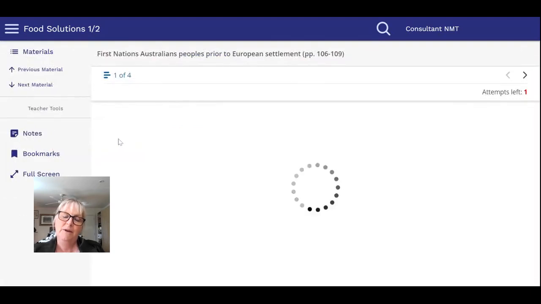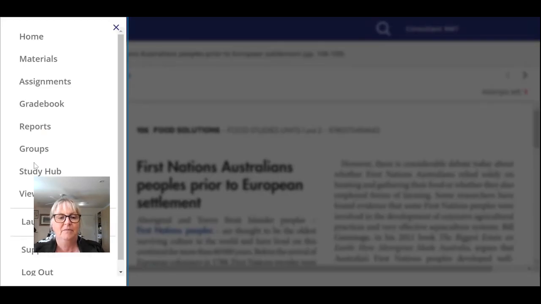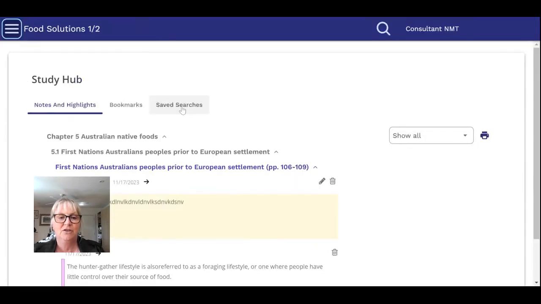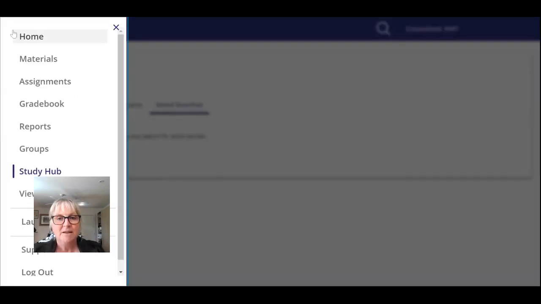Or finally, one that we didn't actually demonstrate in this particular tutorial, if we go back to our Study Hub, you will see it says Saved Search. So Saved Search is for any search that I've done at any time that I want to save so that I don't have to keep typing it in again. So it might be that I have a saved search on things like worksheets, for example, or it might be a saved search on a particular thing like food security. So that's Study Hub. Simple tool, but really effective when you encourage your students to use it or when you use it for yourself for your own notes on your course.